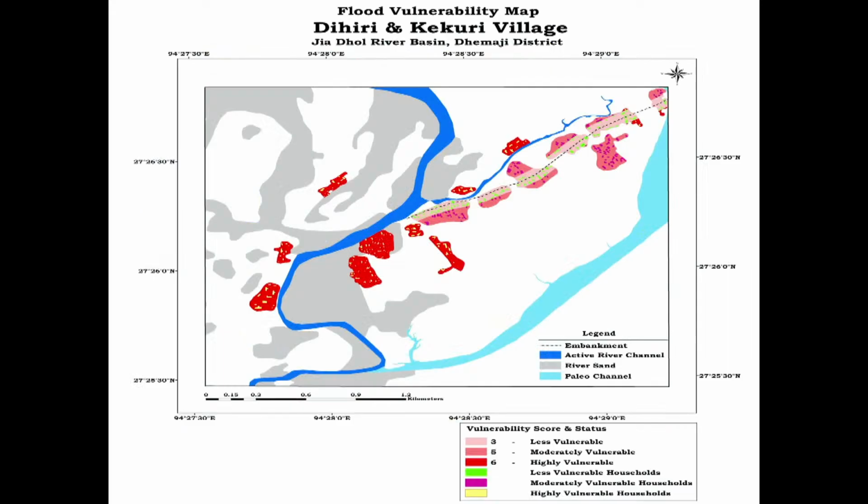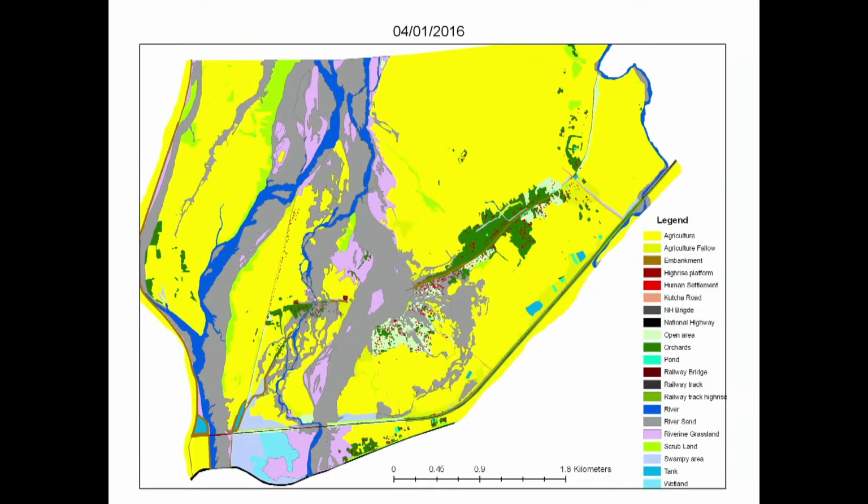This was done almost 10 years back. Now Sentinel has come, so we have much better satellite data and much better software, so we can do it in a much better way. And we are going to try this again next rain season. In 2016 also we did the entire ground survey, and this is the embankment, this is the river, and this red is the built up areas. It is a very small area.